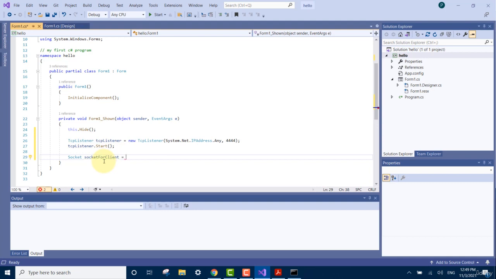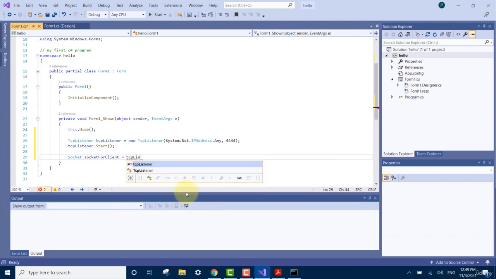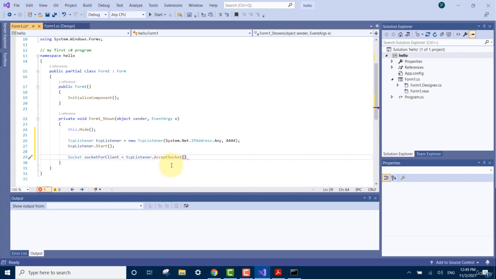And then here we are going to use the TCP listener to open the socket. The TCP listener is already listening. So once the TCP listener is listening, you can call the TCP listener's method called AcceptSocket. Just type a dot here and you will see a drop down list of all the possible methods for TCP listener, and the one that we need is the first one, AcceptSocket. So we can just click on that and then finish it up with our function brackets and semicolon at the back. And so now we have a socket. That means we have the IP address bound to this machine, and we have a socket listening on port 4444.